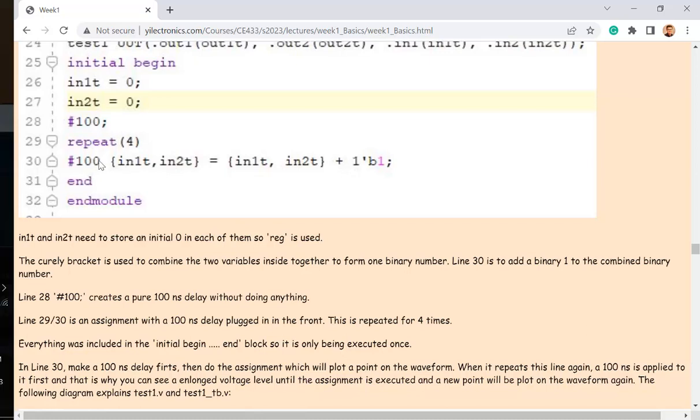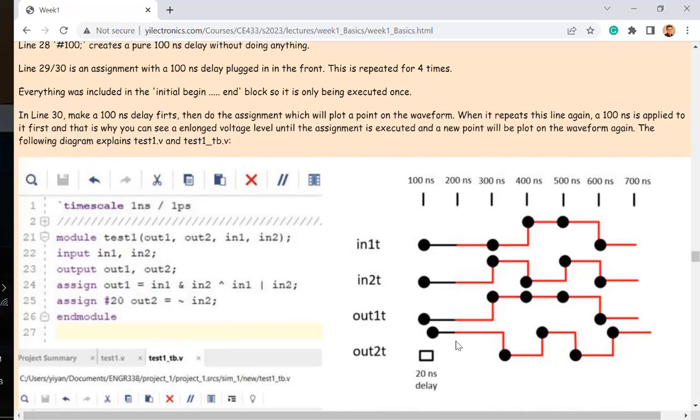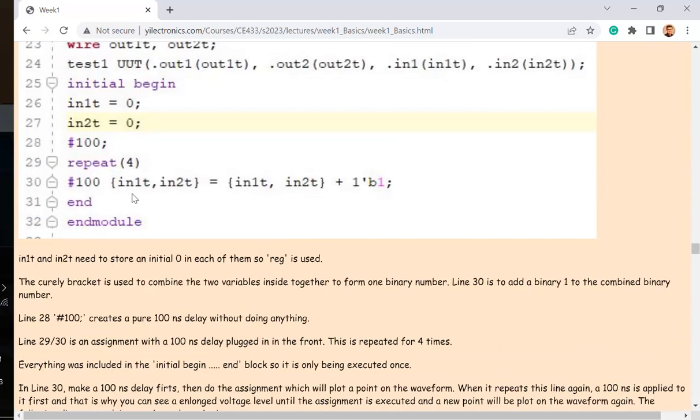So I have to do another 100 nanosecond delay here to 200 nanoseconds, and then start changing the value. So here is a change to the data inputs.